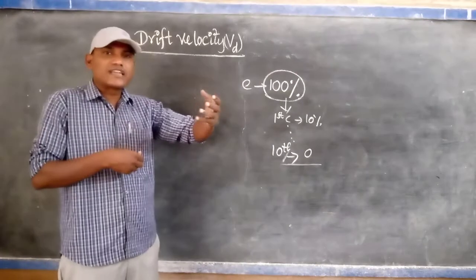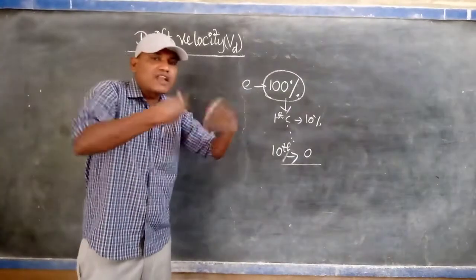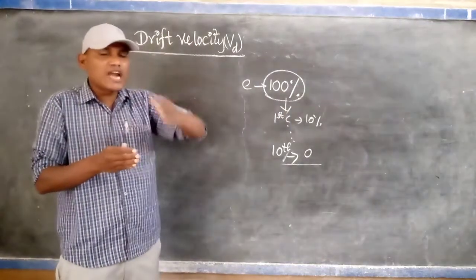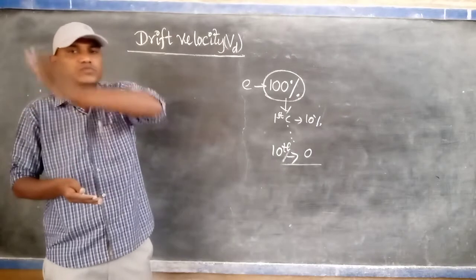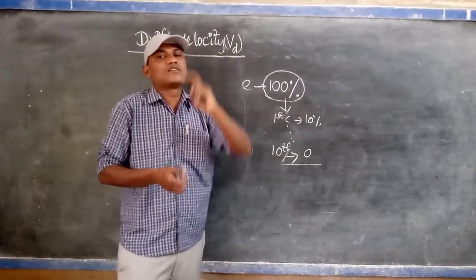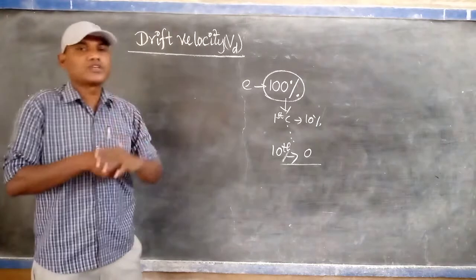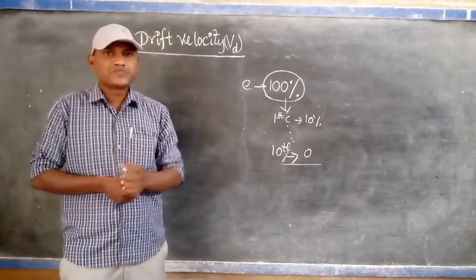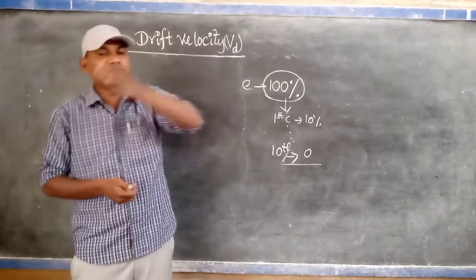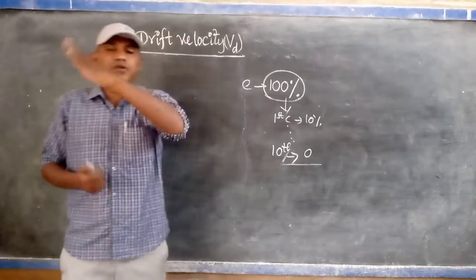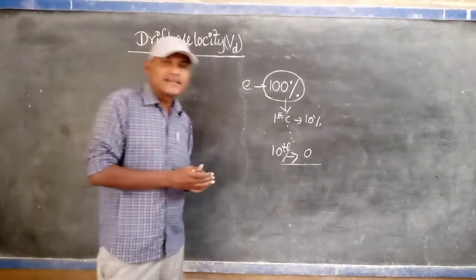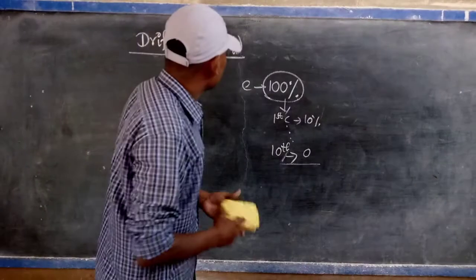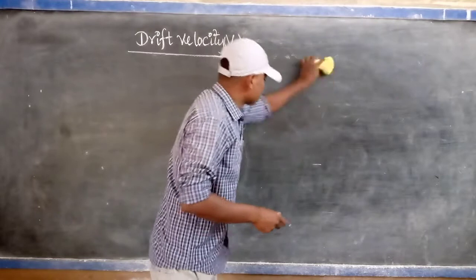Simply we can say that due to the collisions, finally the velocity of the electron becomes zero. That's why electrons cannot move from one end to the other end. That is one reason. And another, according to the Lorentz group: if you consider a particular unit area of the cross section, the number of electrons moving from left to right equals the number moving from right to left. That's why the resultant current passing through a conductor is zero. Now leave that one.